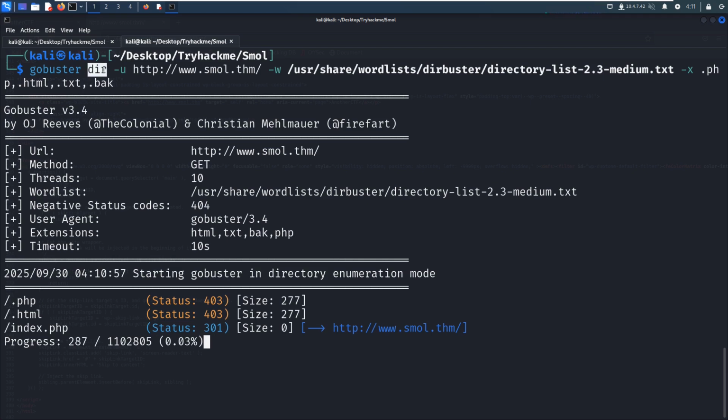And dir, which is short for directory enumeration, is one of them. Although it can also enumerate virtual hosts, it is very strong and powerful. Use the -u option to specify the URL of the target, and then use the -w option to specify the word list. In most cases, this word list works very well, okay? And the last option is the -x option to specify extensions like PHP files, HTML files, bak files, okay?